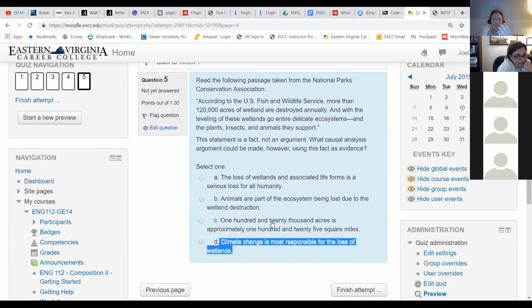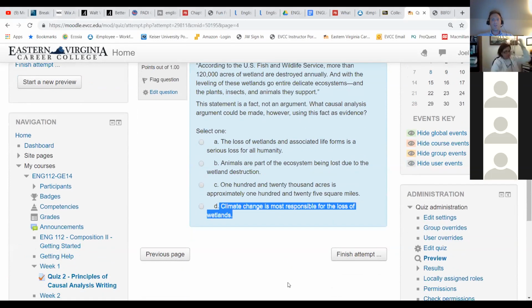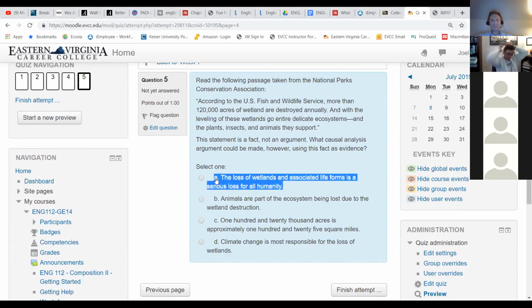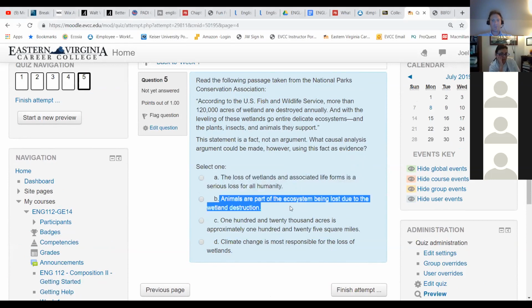Greedy industrial, home manufacturing is the cause for this being destroyed. Whatever it might be, right? Pollution is the cause for this being destroyed. So we might be able to argue different causes, and then we try to support it with evidence. This is more of an opinion based on it, and it is sort of an argument, but it's not a causal argument. This is actually happening, so it's a fact.